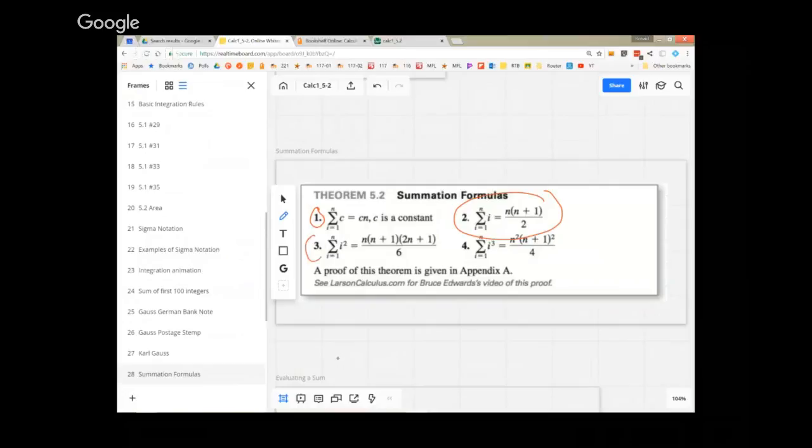Number 3, hey, what if you want to add up a bunch of squares? So this one, just look at the way it's labeled here. So that would mean, 1 to 10. Let's add up all the squares. So 1 squared plus 2 squared plus all the way up to 10 squared. Okay? Well, you can hammer it out the long way, or you can just take the number you're counting up to, 10, make that n, and take 10 times 11 times what? 21, because you have to double it and add 1, and then divide by 6. And that's a lot shorter than doing it the long way.